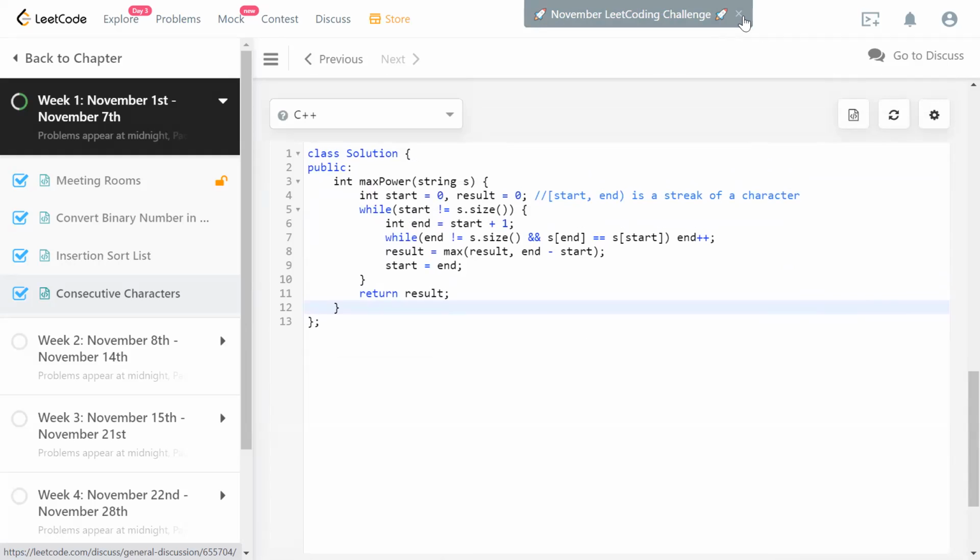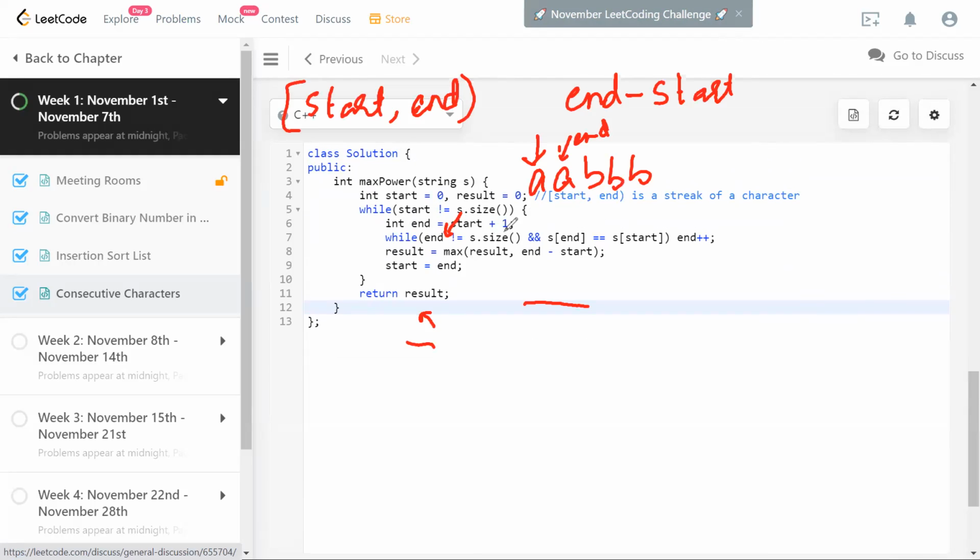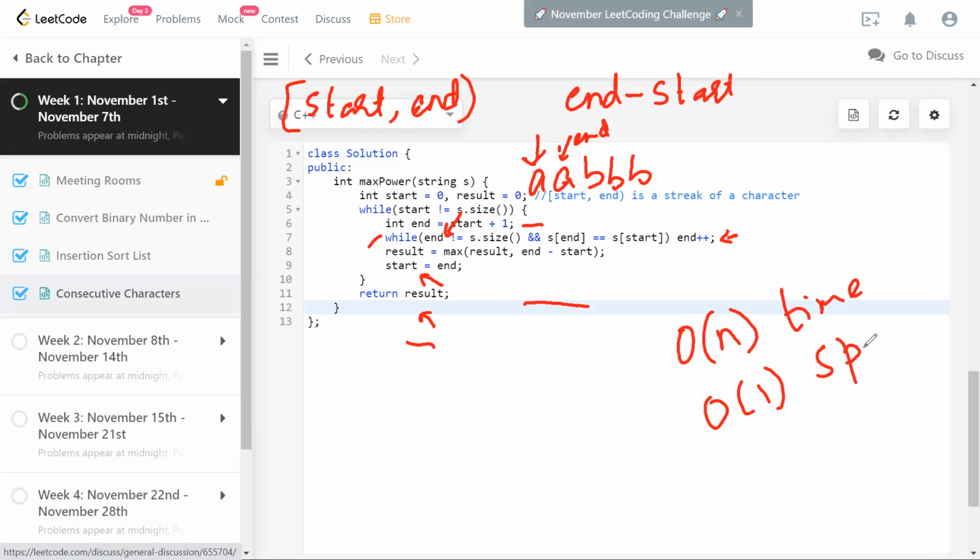The time complexity of this one: suppose there are n characters in the string, it's going to work in linear time. In every iteration, I'm incrementing end once in the inner loop, and then start begins again at end. So start is incremented by the number of times the inner while loop runs. That's why the overall running time is big O of n. Space-wise we don't consume anything, so it's big O of one extra space. This is the best we can do. This is the lower bound for this problem, and that's why this is the most efficient solution.